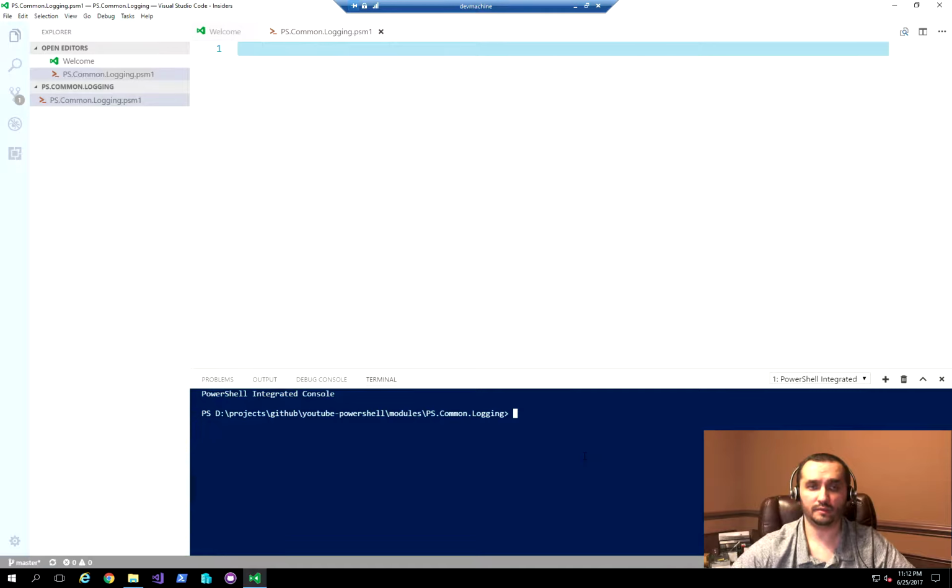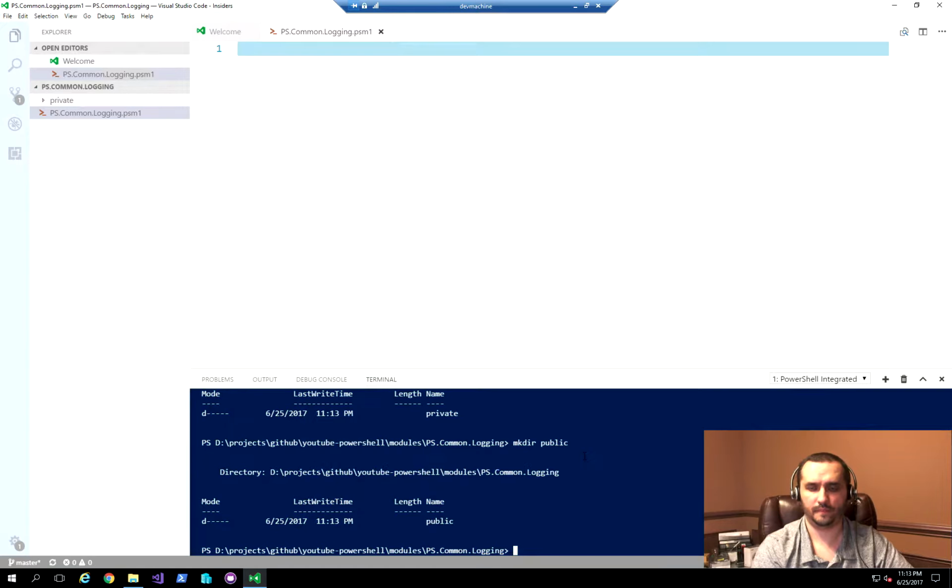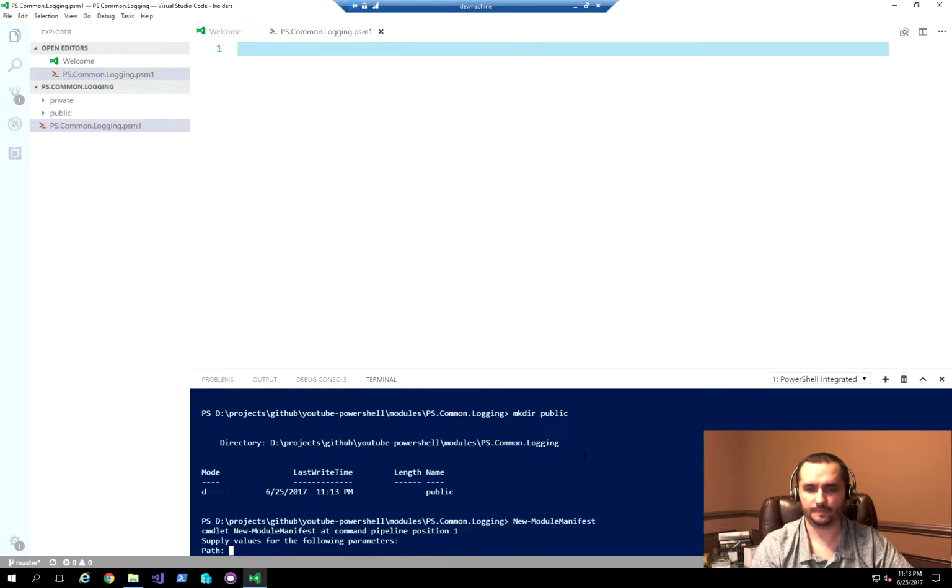One of the first things I'm going to do is create two folders called private and public, as well as generate a PowerShell metadata file. So let me do that first. And in order to generate the metadata file, there's a function in PowerShell called New-ModuleManifest.